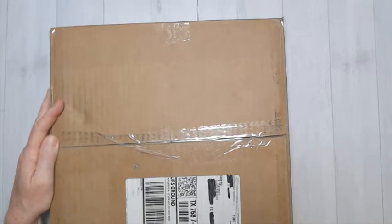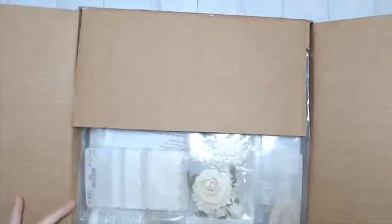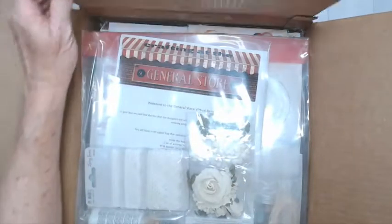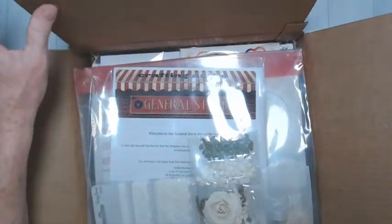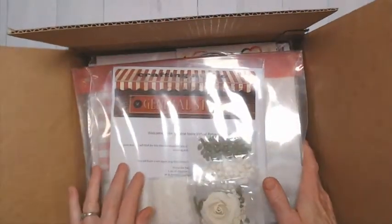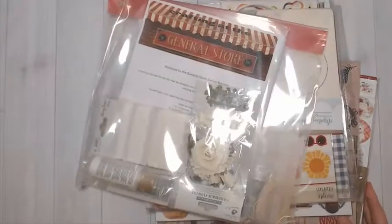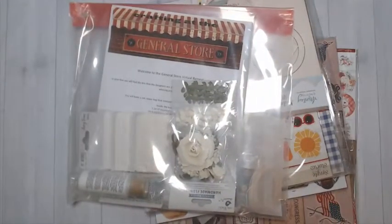And I did design one of the projects for this virtual retreat. I'm excited for those who have signed up for it to see it. Oh, look, I'm going to take everything out. Take a peek at it all. It's just jam-packed full. And I'm going to move the box out of the way so we can take a look. I'm sorry about the glare.